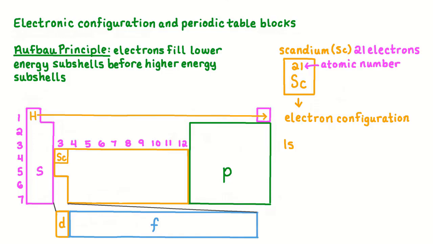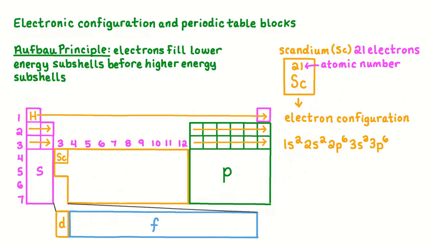Every time we move to a new element, we add another electron to the subshell, so we will need to fill the 1s subshell with 2 electrons. When writing the electron configuration, we start each part with the subshell label and use a superscript to indicate the number of electrons in the subshell. Moving into period 2, we fill the 2s subshell with 2 electrons and the 2p subshell with 6 electrons. Moving across period 3, we fill the 3s subshell with 2 electrons and the 3p subshell with 6 electrons. Finally, moving across period 4, we fill the 4s subshell with 2 electrons and the 3d subshell with 1 electron.